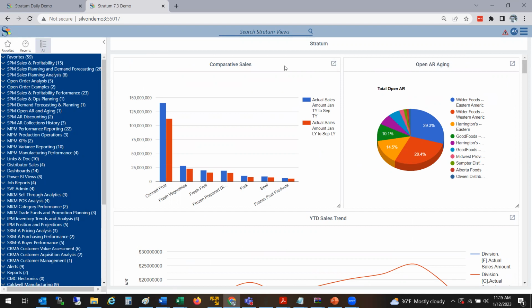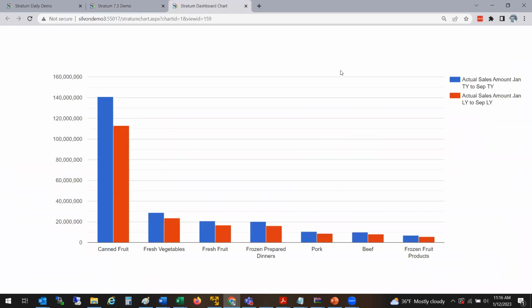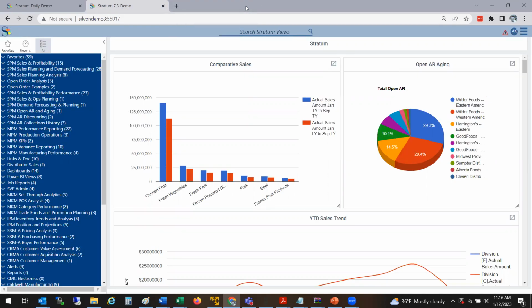If I wanted to jump behind the scenes here, you can see a little menu option. I can click on that, and I can do a couple of things. I can open this item in a new tab, which just shows me the graph in another tab. It just renders it bigger. Maybe you're building a presentation. This might lend itself nicely to that, where you can do a screen print on this and copy it into a PowerPoint.